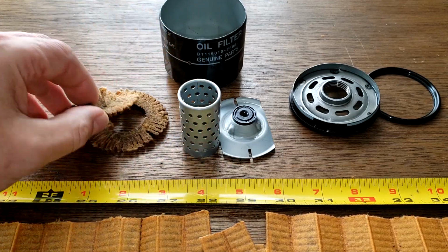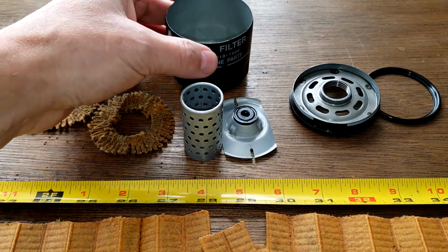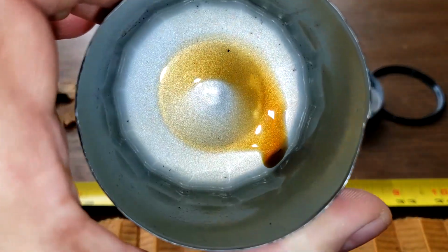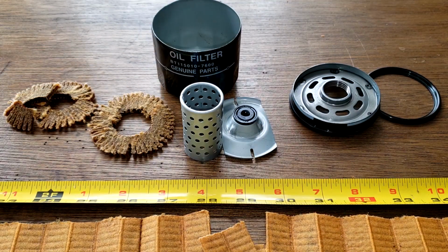Yeah, these fell apart when I cut them. That happens sometimes. But that's fine there. The can is fine. And the oil, look at how clean that oil looks. I'd say Roberto's doing a good job taking care of his engine.